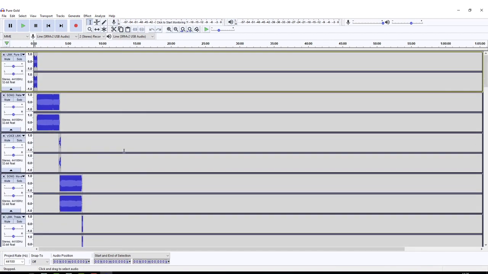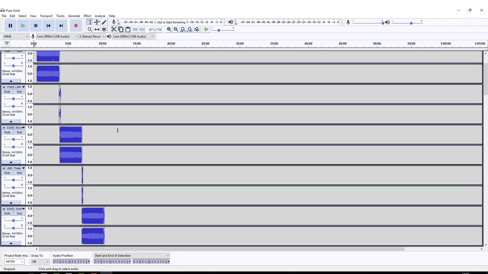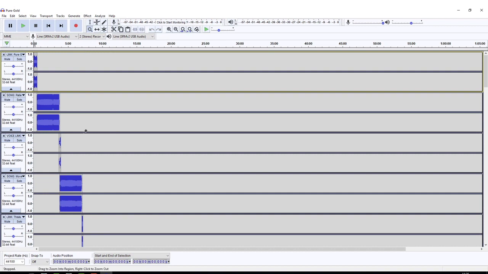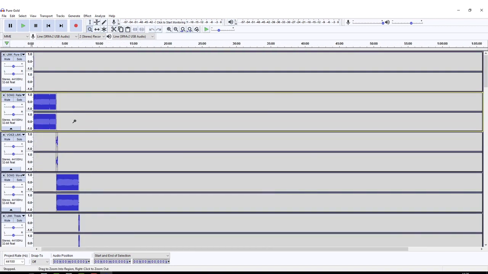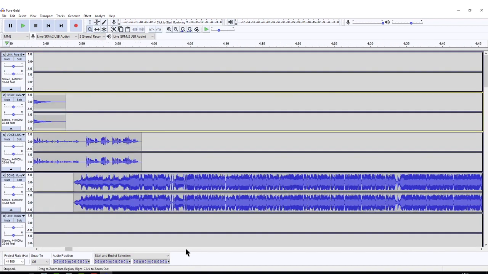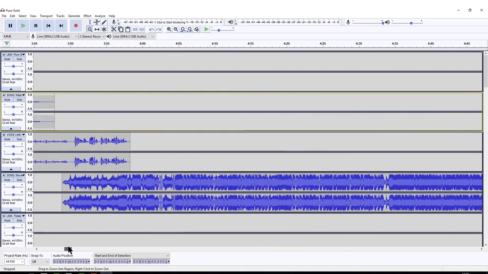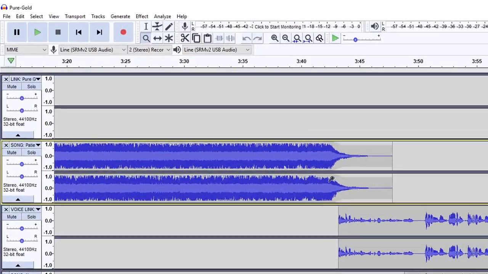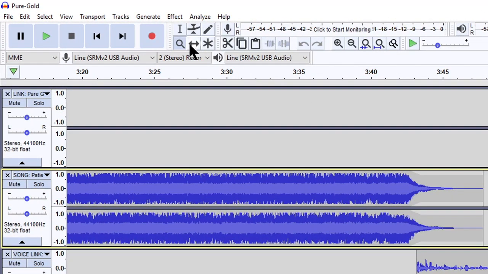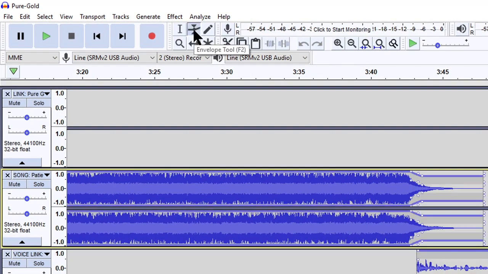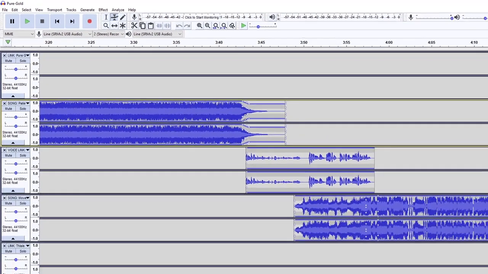If we zoom in on a couple of these, we can use the little magnifying glass here to zoom in. Here we can see the session files and the things overlaid. This is the voice link that we saw earlier, and if I click on this one, which shows the envelope editing as well, we can see how the volume is being affected as we set up in the segue editor.